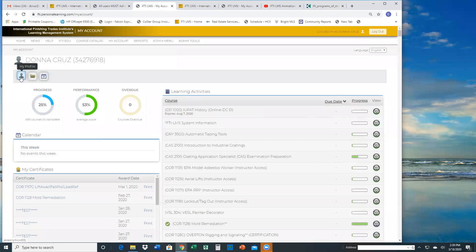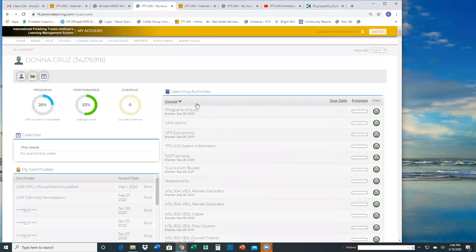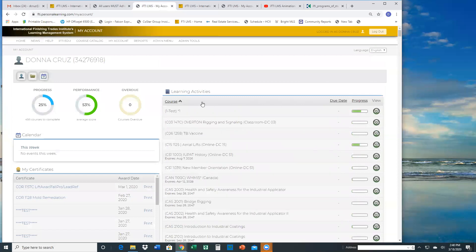Aside from my profile and my transcript page, we have the main part of the LMS — the my account page — where you can see the actual listing of enrollments. You would see a listing of all the courses assigned to any account. I have most of the courses assigned to my account, so if I need to find a course, I just go through using the gray bar on top of the page — I can sort it alphabetically, or find what I already started.